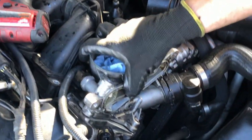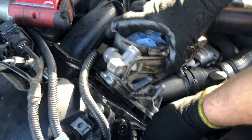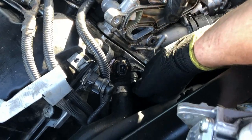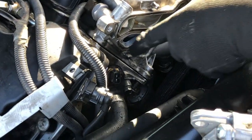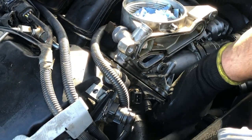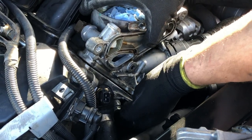I usually start with the smallest bolt — that goes in here. You can push it through the hole and put it on the thread. What I do is hand-tighten it all the way so there's not much gap left, and after that install the other bolts and tighten them slowly one by one so it sucks in perfectly. I use this one first because this is the hardest one, especially if you use the 8mm wrench — this one takes the longest time.